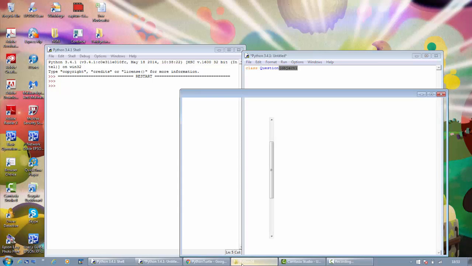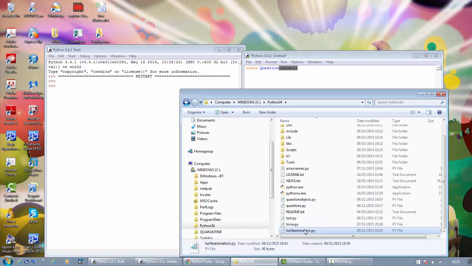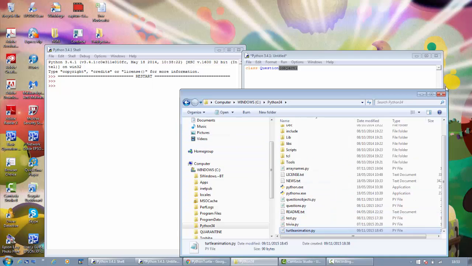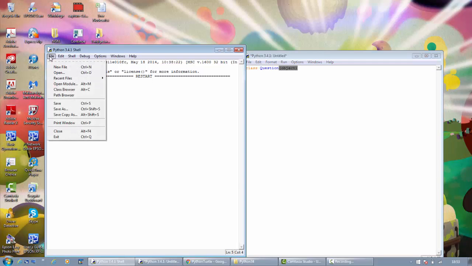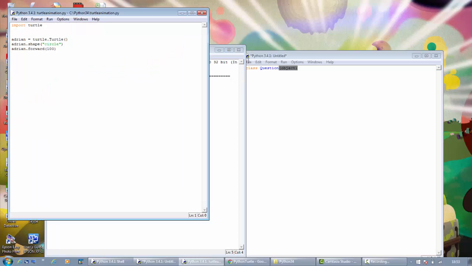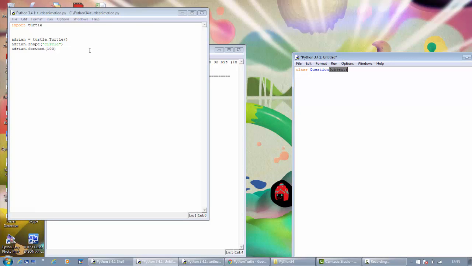Actually, I probably should have kept that turtle one open. We'll open up that turtle one to help me compare and show you what I'm doing. Okay, so when you call this turtle class here, you pass in the object, which is essentially Adrian, the instance of the object. So this bit here is essentially like what this line of code will call when it runs the class.